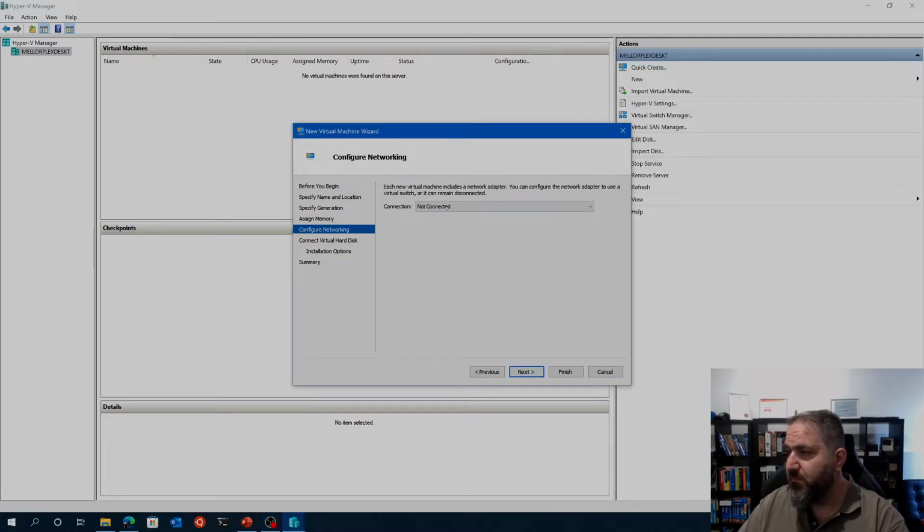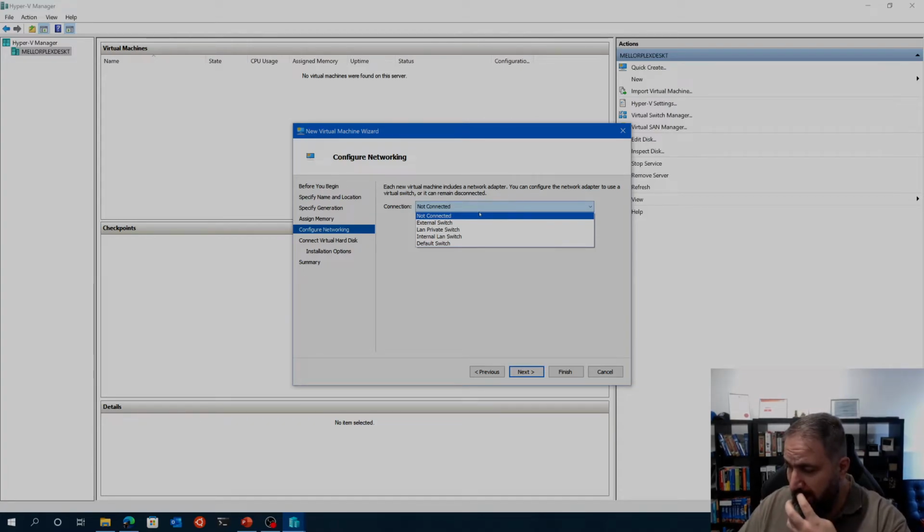Go to next. With the networking, it's a bit tricky here. What you want to do is set up a sort of private LAN, and what that means is that you want to isolate this, because there's a possibility that the network that your laptop is a part of could potentially be shared with the virtual machine.